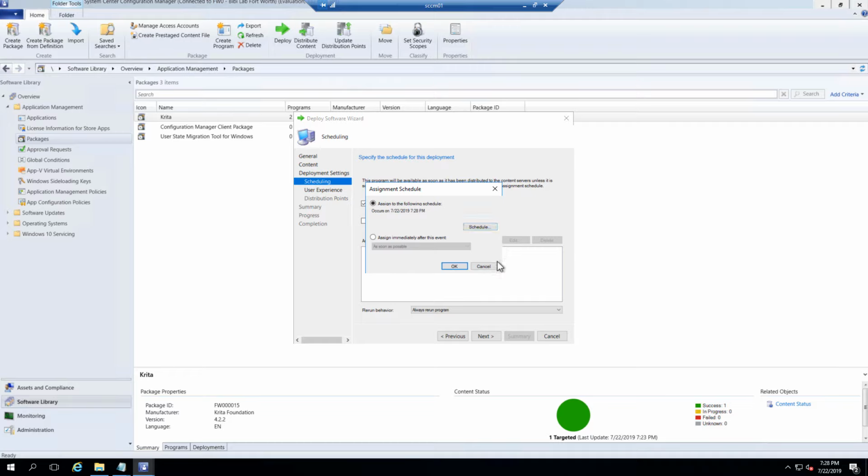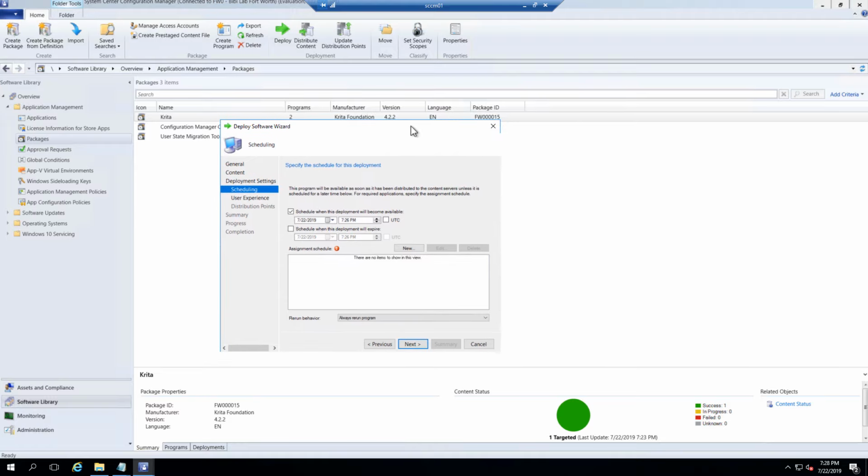So let's say that the package is kind of big and you want to make sure that all the bits are there on Monday by 8 a.m. I'm just making up the time, and that's the time you want to execute. So what you could do on, let's say Friday, is set the deployment where the bits are available on Friday, let's say 8 p.m. So it will have two days to copy over.